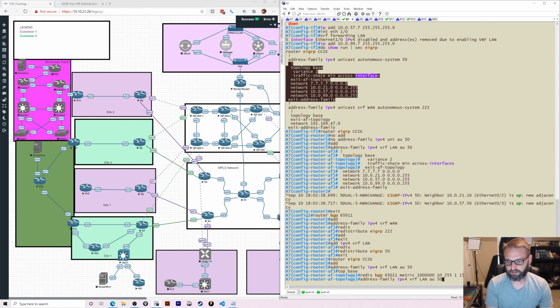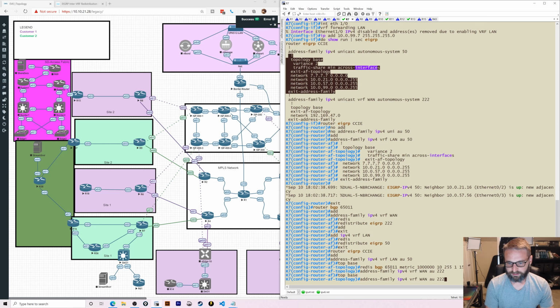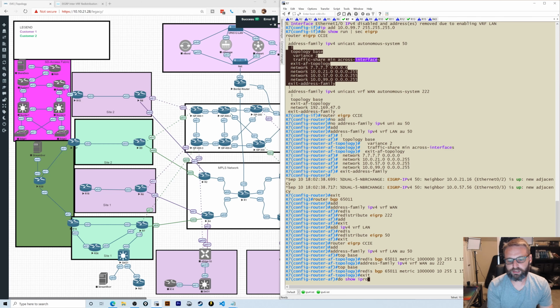Let's set the LAN VRF autonomous system 222. Topology base. Redistribute BGP.